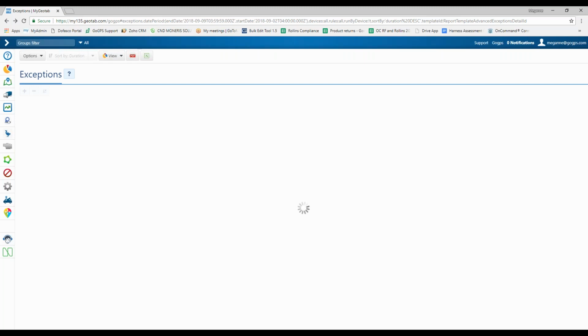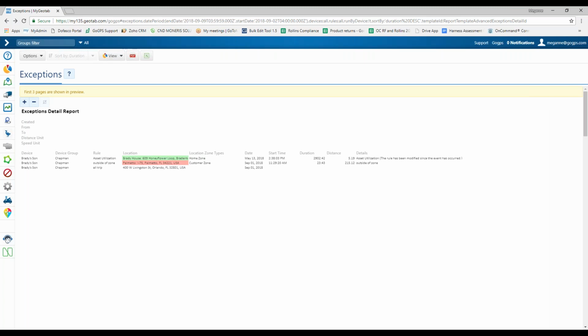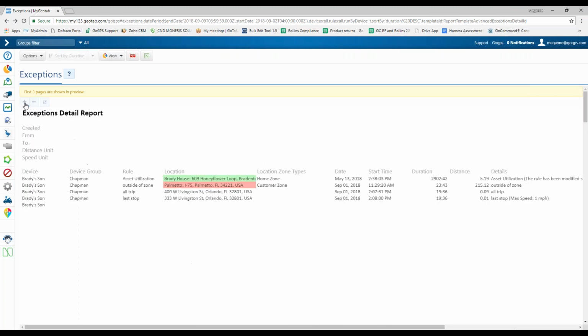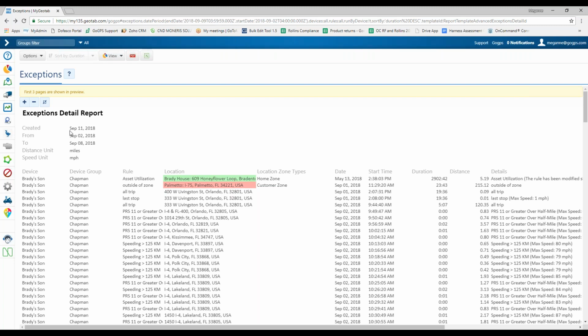All right. Keep in mind, this is only for a specific date range, which it'll pop up and tell us in a quick second. There we go. It's awfully small, but that's okay. So the report is created September 11th, 2018 for last week, September 2nd to September 8th. Depending on how your user is set up depends on how it shows your distance units and speed units. I just changed my user over to showing in miles because we do have some American vehicles in here, and I don't mind showing that.